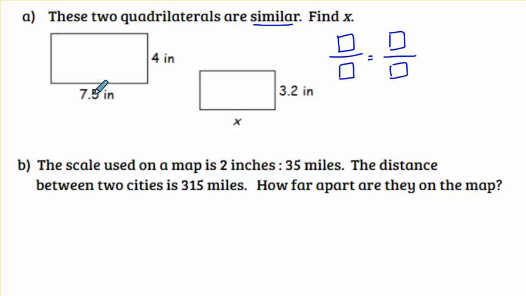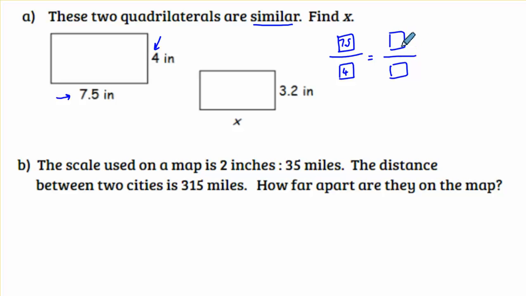Okay, so if you start here with 7.5, let's just go ahead and put 7.5 in as our first part of our proportion. When we go to, let's say, 4, because they go together in one shape, and we put 4 down here, we have to remember the order that we went in. We obviously started off with the bottom, and then we went to the right. Or you could think of this as the horizontal side and the vertical side.